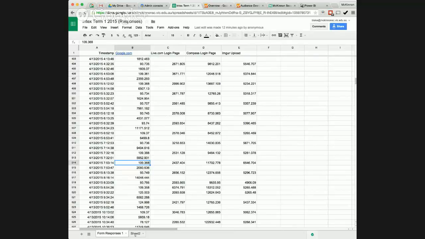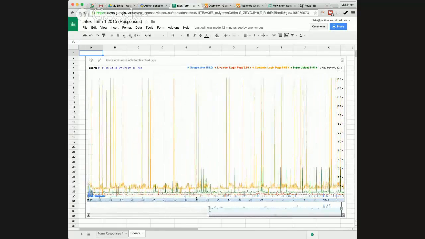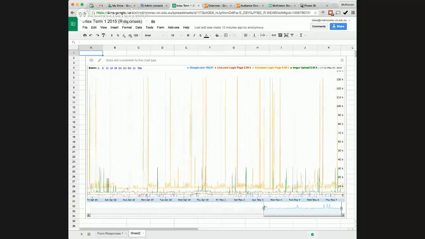And then what we do is we just use Google spreadsheets and we just draw a chart with it. You can see during the holidays we had a bit of network maintenance, so it went offline. But if I just zoom in here, you can start to have a look at these services that we use at the school and how they operate throughout the term. So it becomes very clear down to the days that people are here and not here. You can see that's a Saturday, Sunday, things are pretty quiet. Then we start seeing these spikes and these losses and the speed go up.